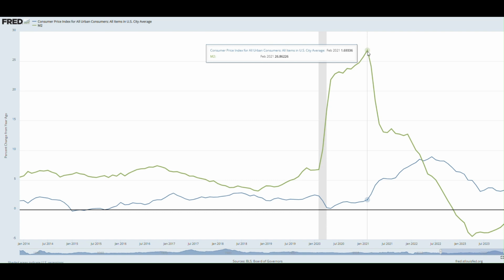And so another way I like to think about it is that the inverse of the growth in the money supply is what happens to the purchasing power of the dollar. The dollar gets diluted every time the Fed prints. Just like when a publicly traded company issues new primary shares, the value of the shares outstanding get diluted.